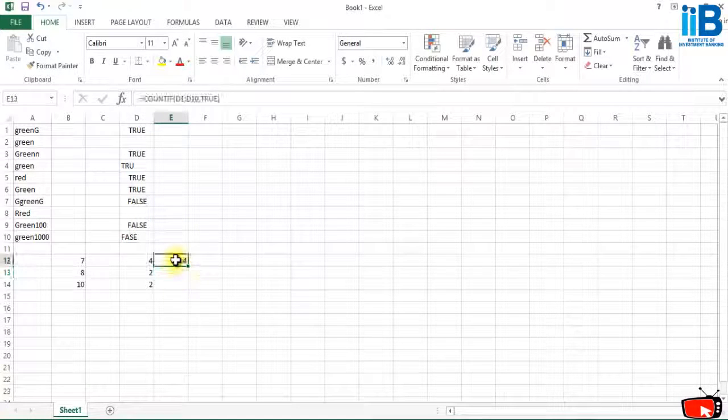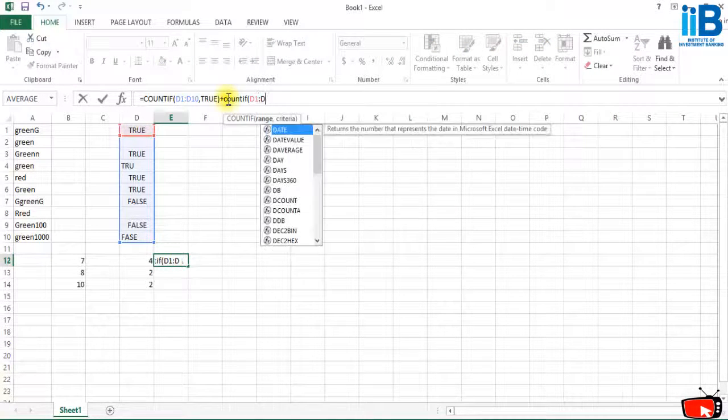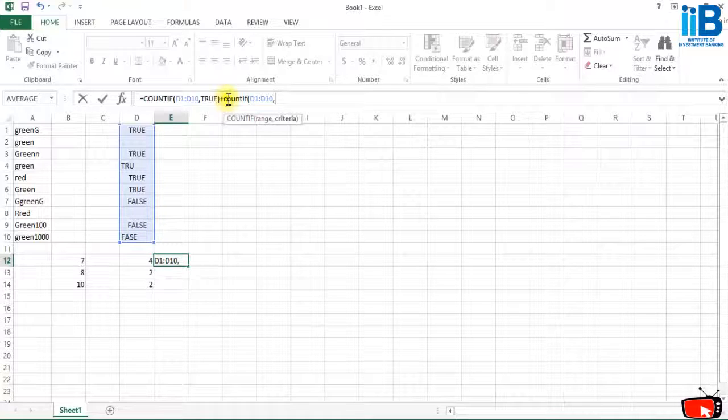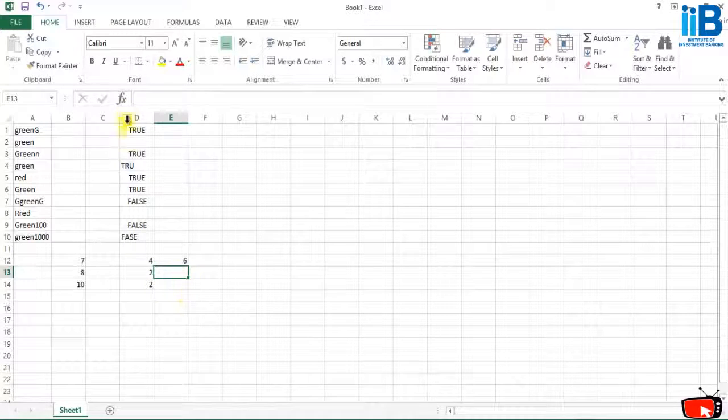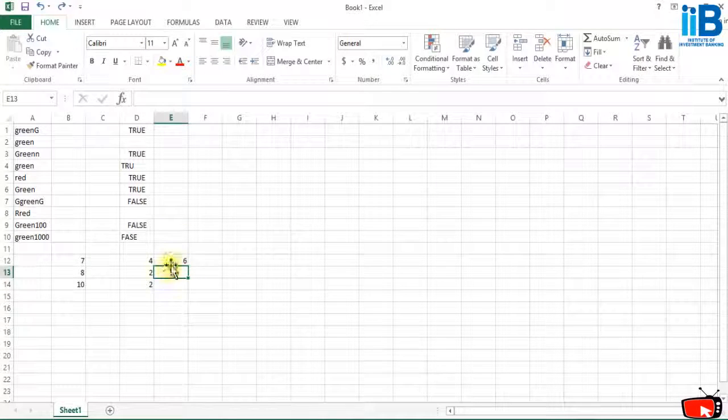So there are 4 TRUE here, and we'll extend this function and use COUNTIF D1 to D10 and count the number of FALSE we have. We'll close it, and there are 4 TRUE here and 2 FALSE logical values, so the total is 6. This is the use of our count on logical expressions.